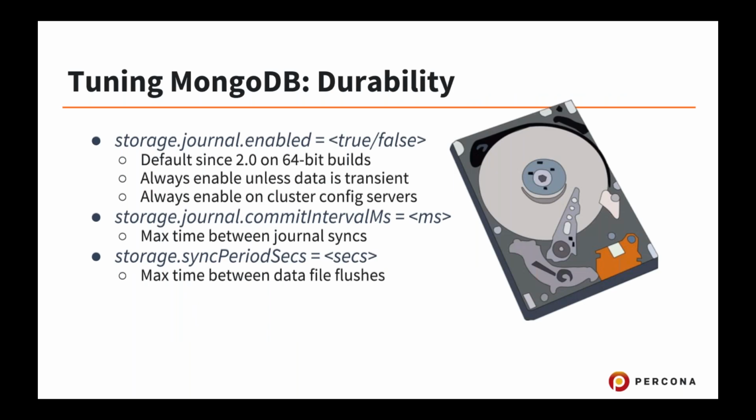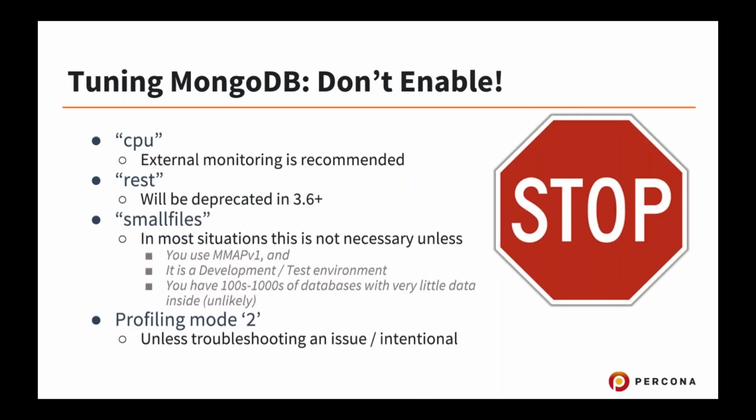Durability can be tuned for all the engines if you like. Just be careful with what you're doing there. The commit interval and the sync period seconds can be tweaked. Sometimes I've seen SSDs benchmark with better performance when the sync period is a bit smaller, so that there are smaller batches being synced to disk. I can't get too specific on that without knowing the specifics of the hardware.